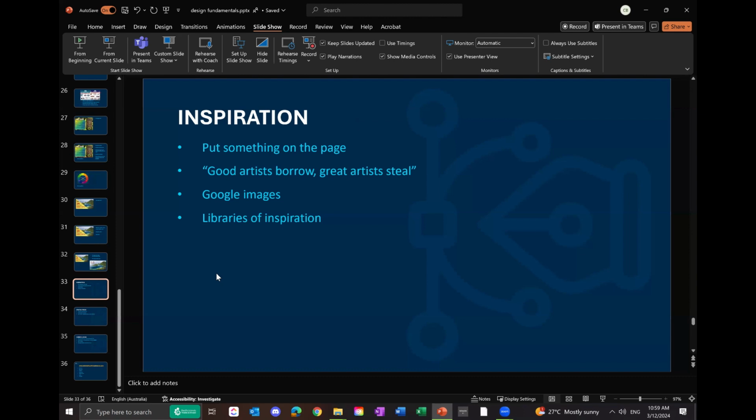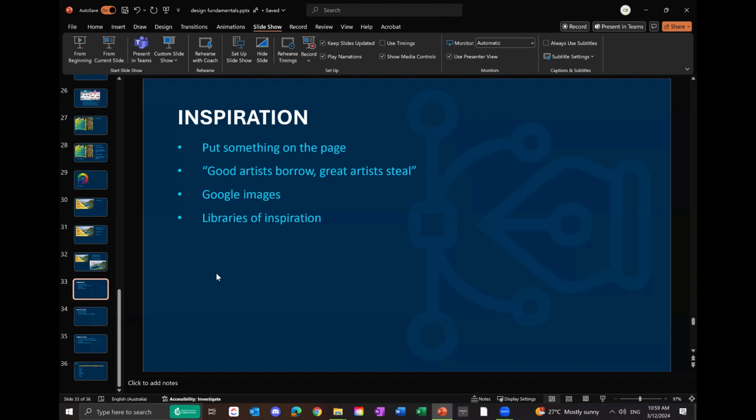But the point is that every bit of artwork out there, whether it's graphic design, another visual type of art, music, or poetry, is all based on work that came before it. It's very difficult to be completely unique. So don't worry about getting inspired by other people's work.